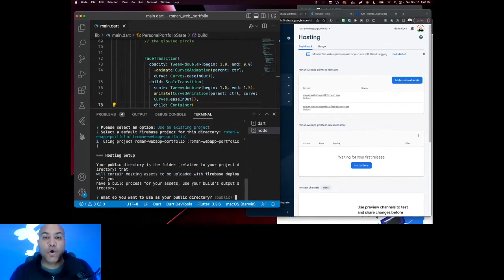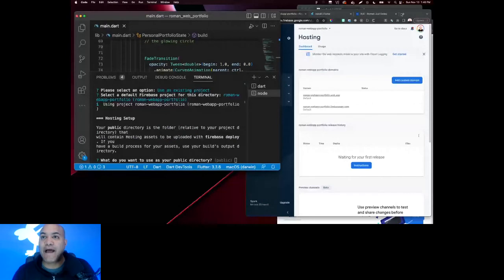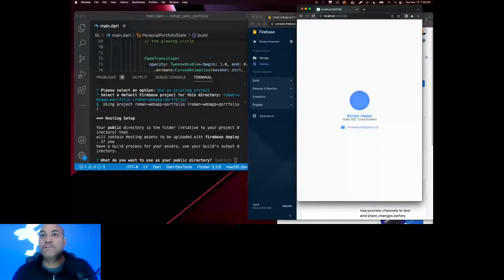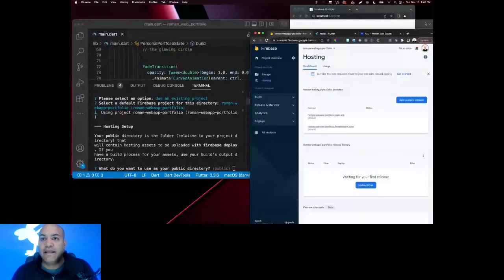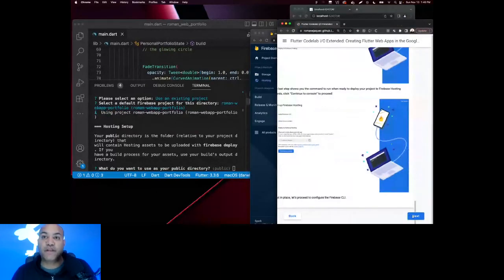And then now it's asking, this project needs a public folder where your generated assets that are going to be deployed on the web server on the Google Cloud are. You need to point it to that folder. So what is the public directory? The public directory that I like to set here is the actual folder that Flutter uses to build your app. In the tutorial, I am actually telling you which one I want you to use. So let's get back to the tutorial right here. And I am saying the specific folder that I want you to use.